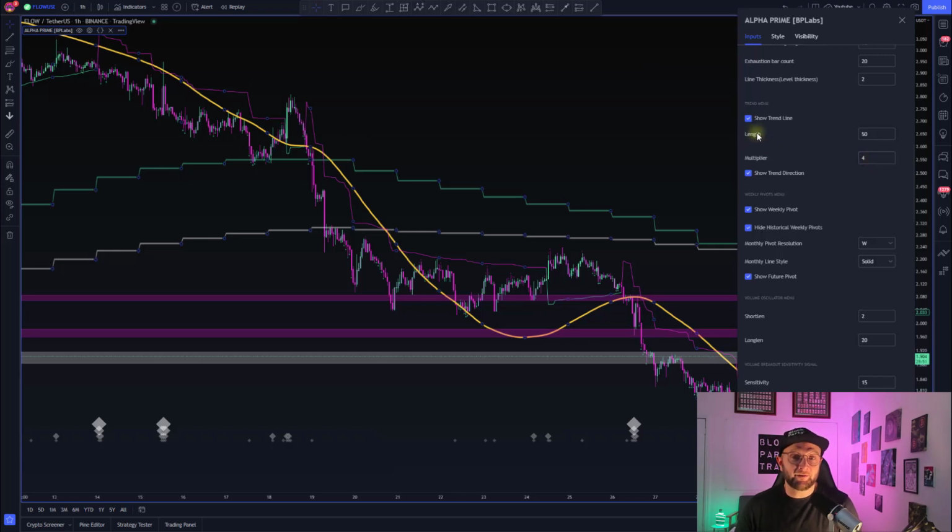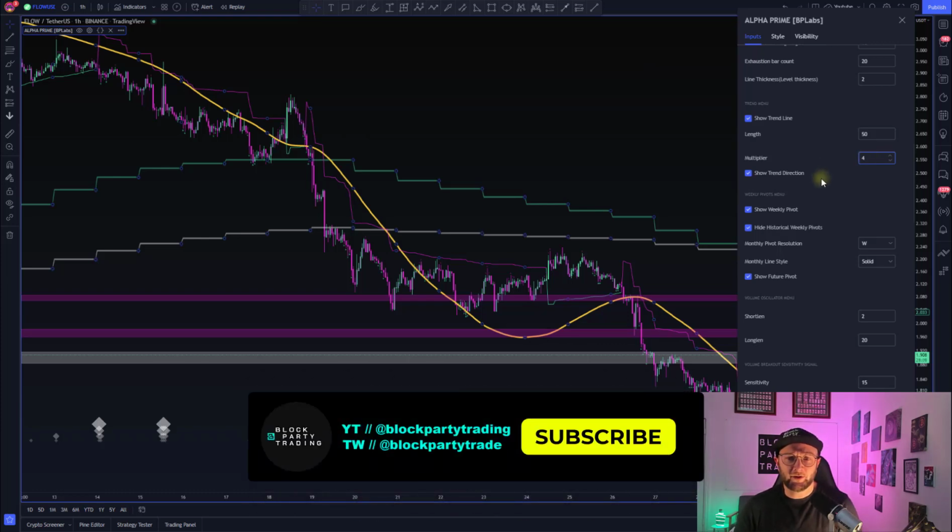The length, in most cases, when talking about indicators and settings, is defined by the number of bars. And where it says here, length 50, this is defined by 50 bars. But there's lots of clever calculations that go on within these bars. And the trend line is basically measuring the candle volatility. So it looks over the past 50 candles volatility. There is a few other things that happen in there as well. And most notably, the multiplier. The multiplier essentially multiplies the candle volatility by 4, and it can be changed to 2, 1, whatever. But this basically defines where the line will sit.